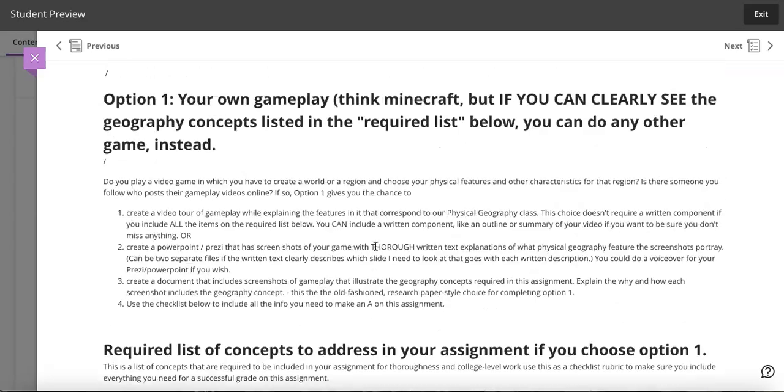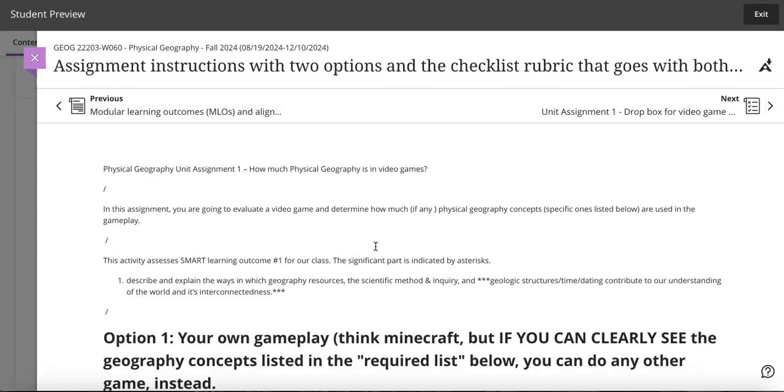And I want to hear your words and your personality come through in this with our information from our weekly video lessons and our textbook, the textbook sections that go with the topics we covered in the video lessons. Okay. So that's what I'm looking for here. Your citations from that. You can say the textbook says blah, blah, blah. And I found this example of it in my video game. You can say it as informally as that.